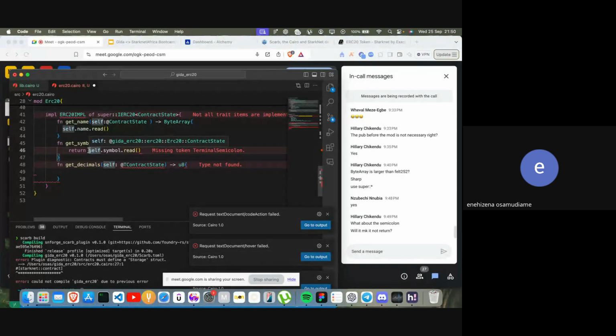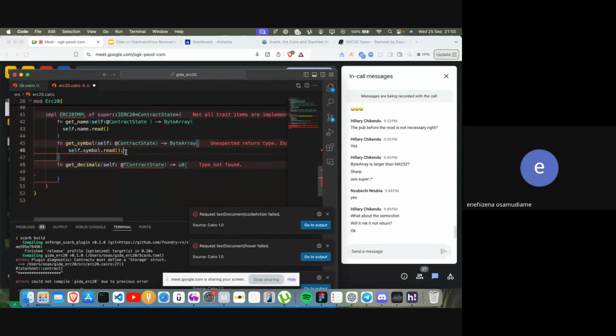And when you do that, you don't need to add a semicolon. You only add a semicolon when you are returning explicitly like this. So once you just do this, it automatically returns. You don't need to put a return statement or a semicolon. If you put a semicolon, it's not going to work. Semicolon only works when you are using a return statement.